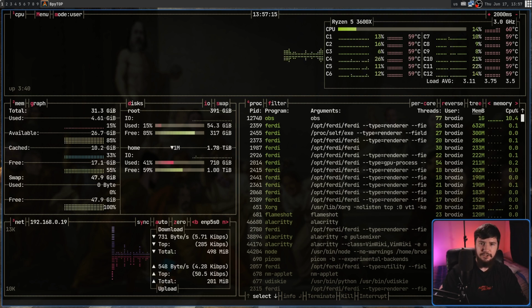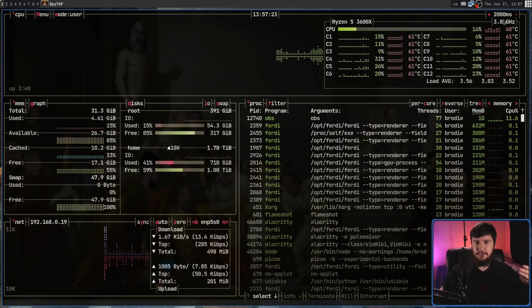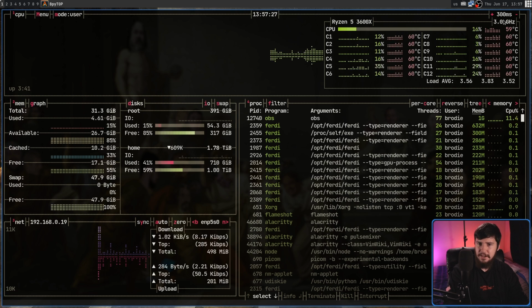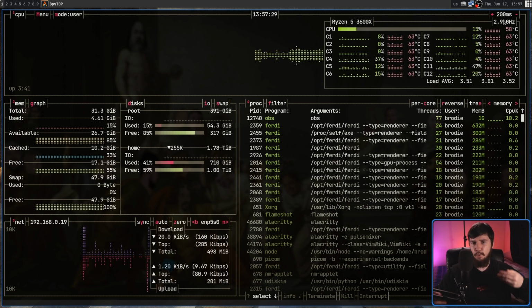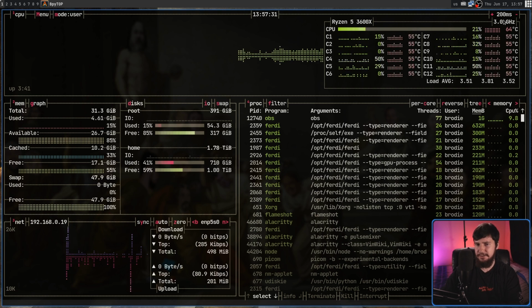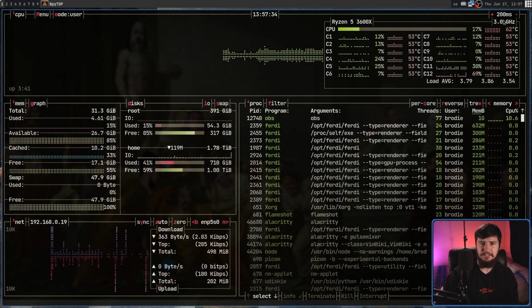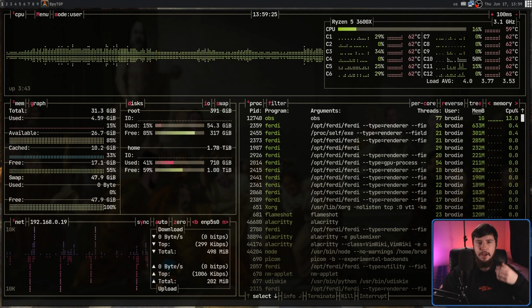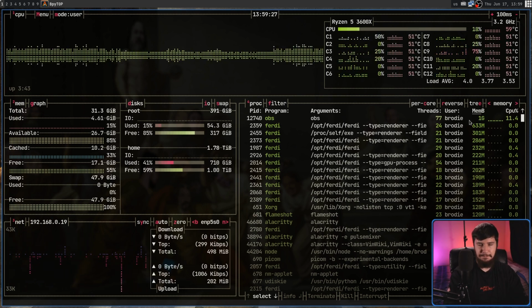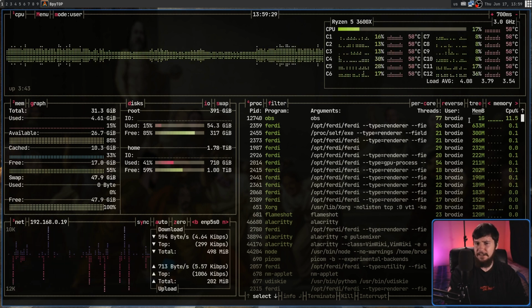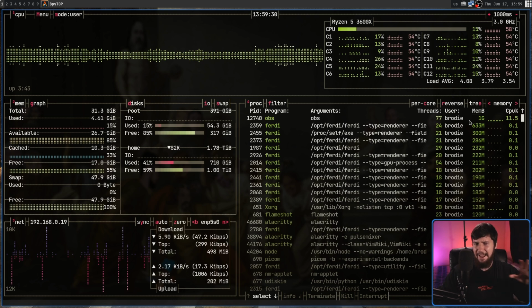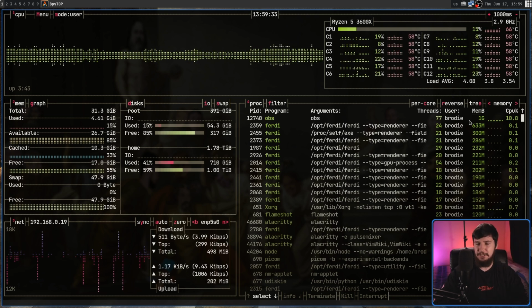So from here, you might notice there's this 2000 millisecond thing. This is basically the tick rate of the application. So basically the information will be updated every 2000 milliseconds. If you do go and decrease this a lot, obviously the application is going to require more performance and it might start to slow down on a slower system. However, unlike the Bash version, my system handles it basically perfectly, but there's no reason to really have it updating that quickly because actually seeing the information is going to be kind of difficult.